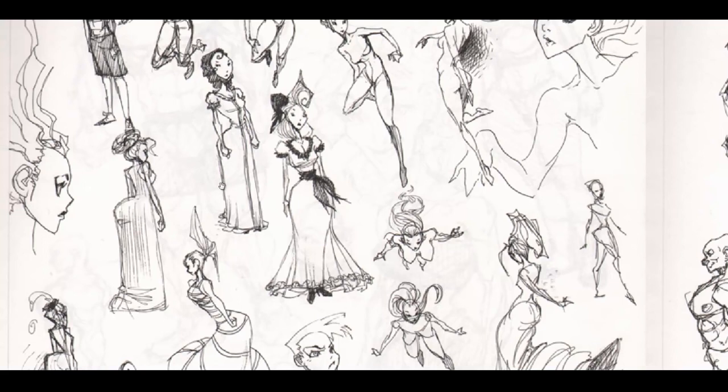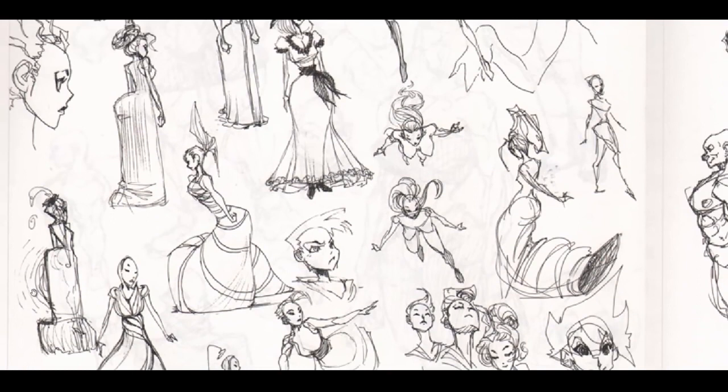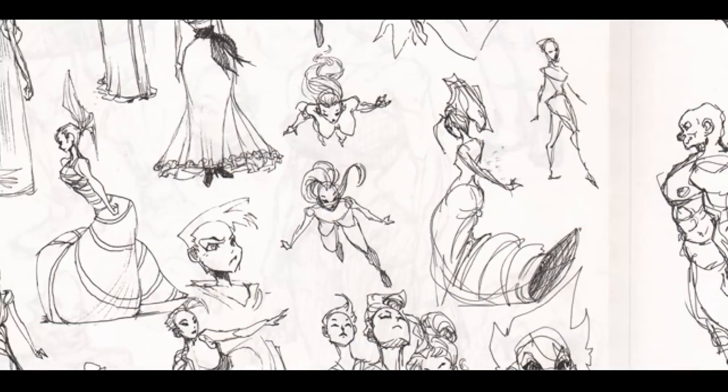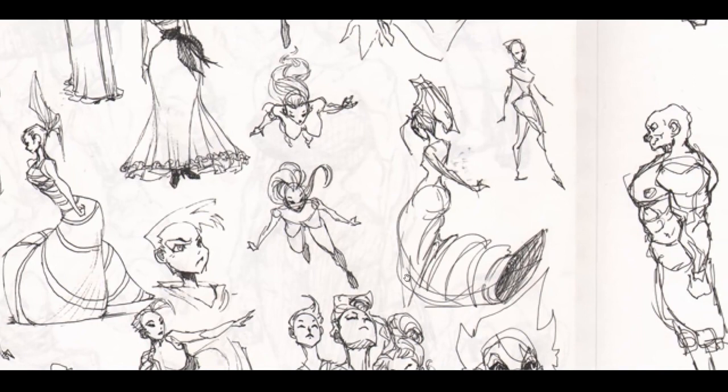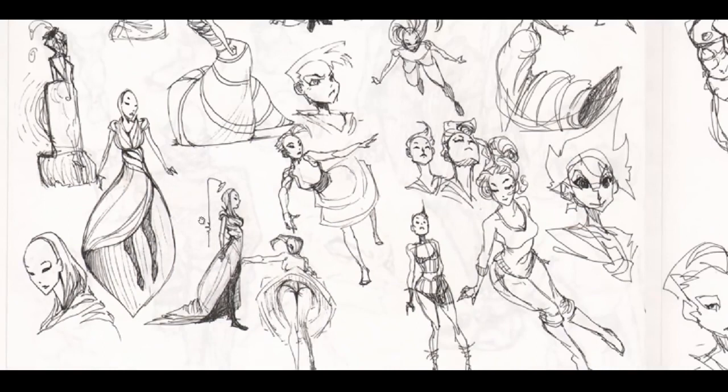And then I started looking at it, like, what if this was a creature, and people had these dresses. First I simplified this, like, okay, you take this and then just, boom, make it a much more simple shape. And I thought, oh, that kind of looks like a creature. And then I did this person with a big dress, almost like a slug dress. And this is the same idea. It's a dress, but it's also like a slug tail thingy. And I drew this person, and I thought, okay, so they're wearing this floating dress.